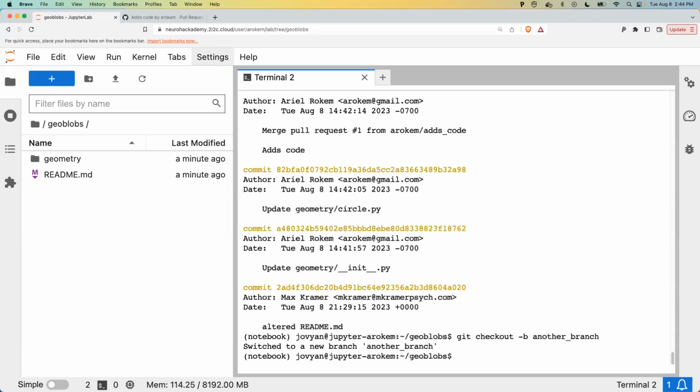And the question is, how do we reconcile that? So one thing that you can do is keep checking out the main branch, pulling the updates to the main branch, and then merging the main branch into your branch. And when you're merging, that's when the conflicts will arise on your branch, and you'll have to resolve those on your branch. That's the simpler way of doing that.